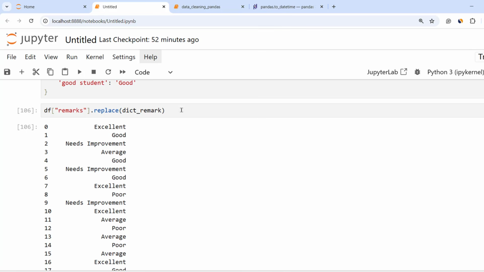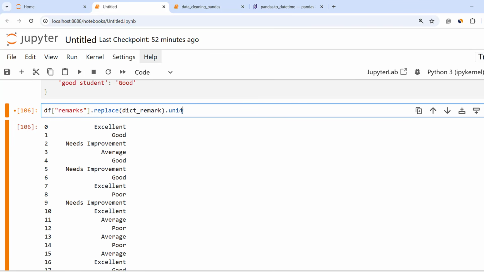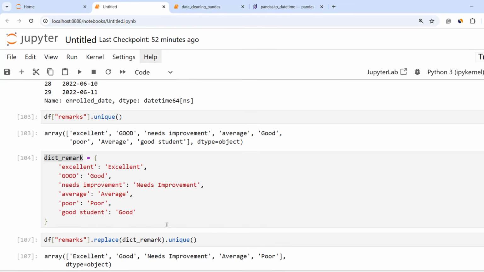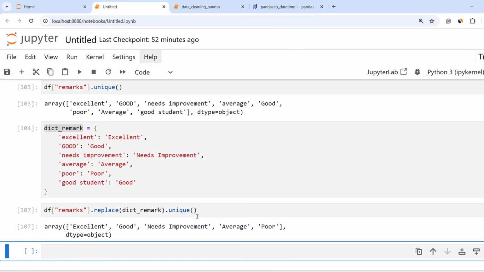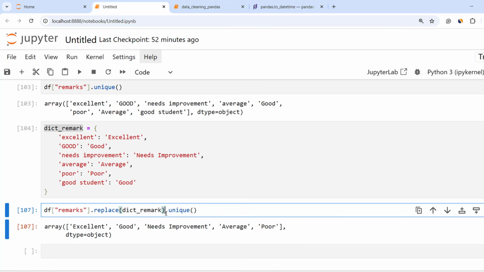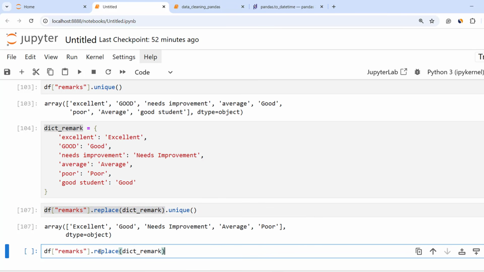Now you can check how many unique words there are. You'll find excellent, good, improvements, needs improvement, poor, and average, so these categories are there. Let's take this and update our final data frame.